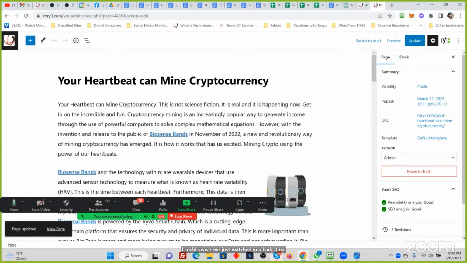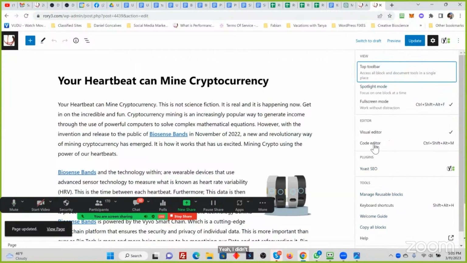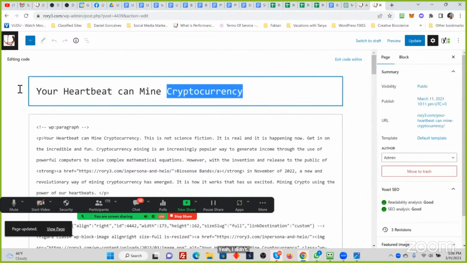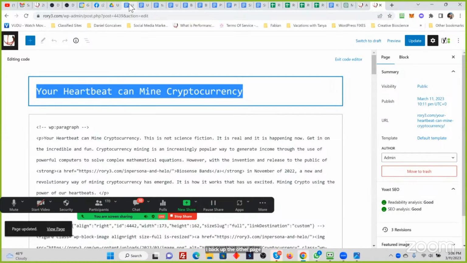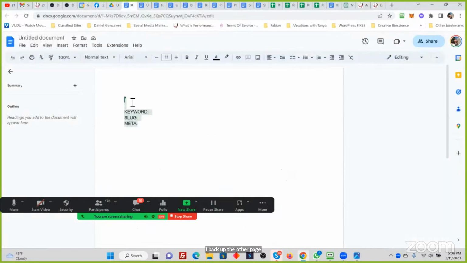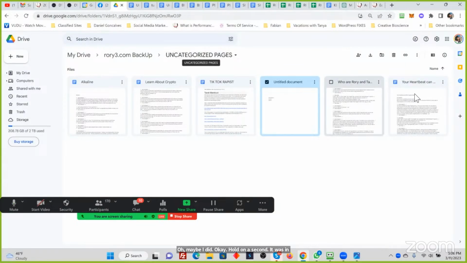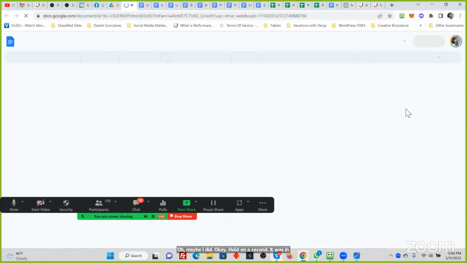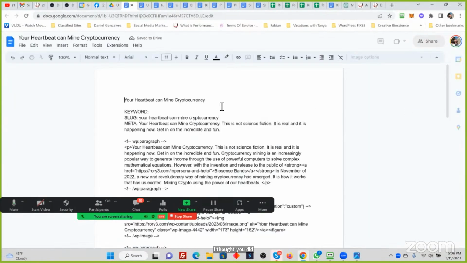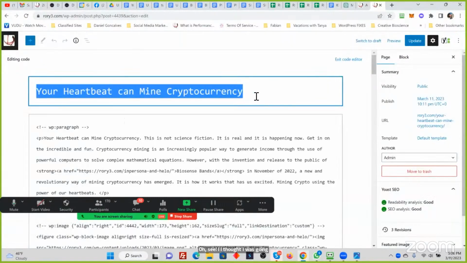I backed up the other page. Oh, maybe I did. Okay, hold on a second. It's right here, heartbeat right here. Oh, see, I thought I was going crazy. I was pretty sure you backed that page up.